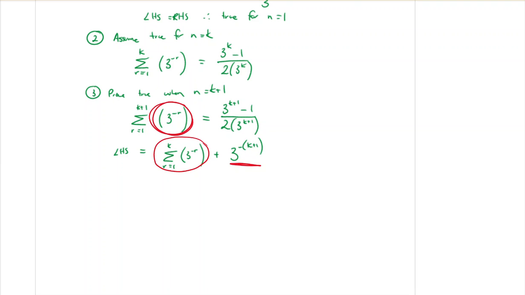Splitting it into the two, you replace the k. So r equals 1 to k. Now, because I've done that split, this part here, which is the same as that, is going to be equal to this, and the sigma will disappear altogether. One more question: with that 3 to the minus 1, where does that come from? That comes from the plus 1. All I'm doing is taking that part there and putting k plus 1 where the r was.